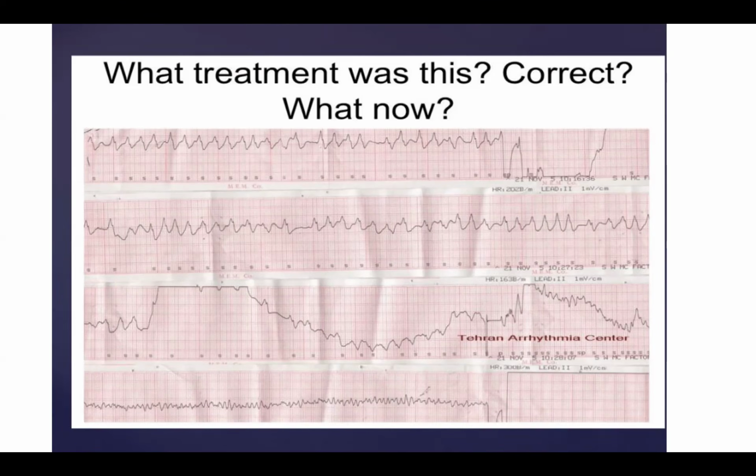So you're going to treat him as if he has VF because that is in fact exactly what he has. And that's what they do here. This is the shock here. I don't have the rest of the tracing, but presumably he went back into sinus rhythm and was pre-excited. Okay, very good. So now you're very happy because you finally got him out of it.